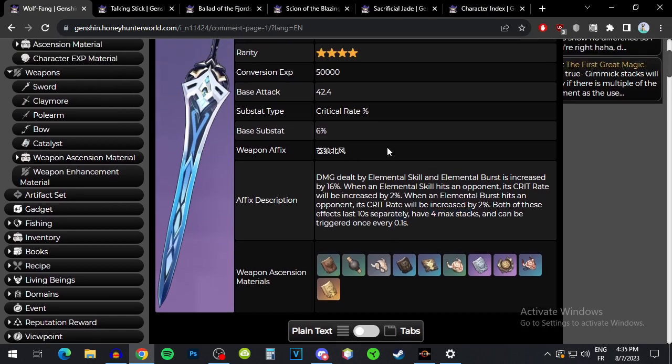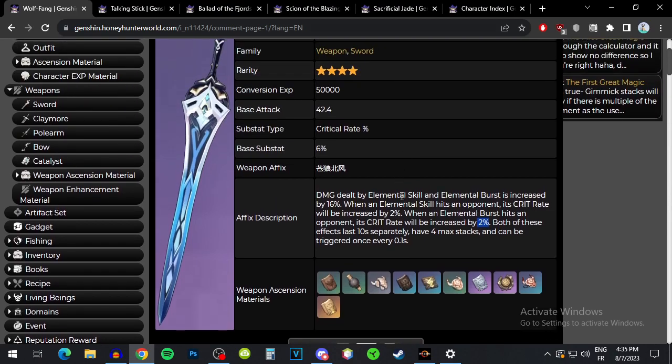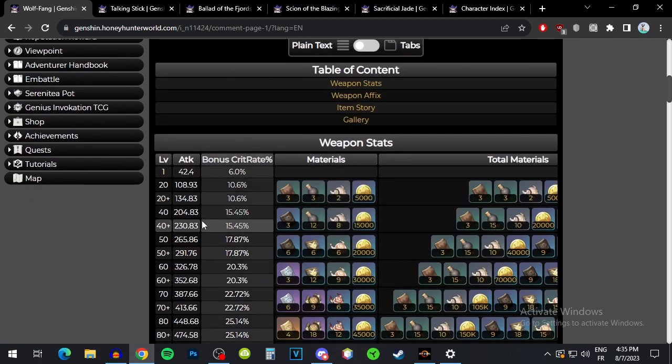So as I explained before, the crit rate increase is only going to apply to that specific thing, either your elemental burst or elemental skill, for a maximum of 4 stacks. So what this weapon can offer you fully is 16% elemental skill and burst damage as a whole, and then 8% crit rate bonus to your elemental skill and 8% crit rate bonus to your elemental burst. That's the full maximum potential of this weapon, and obviously the crit rate from the substat.